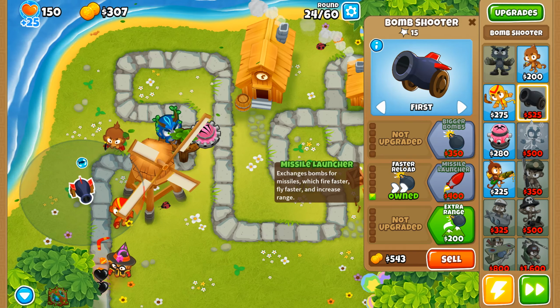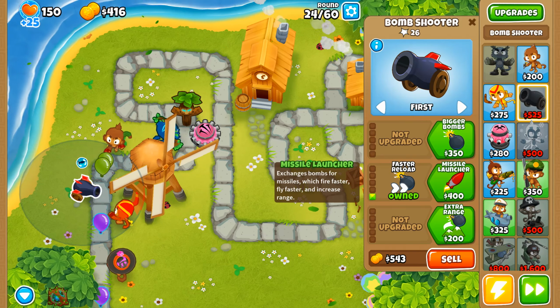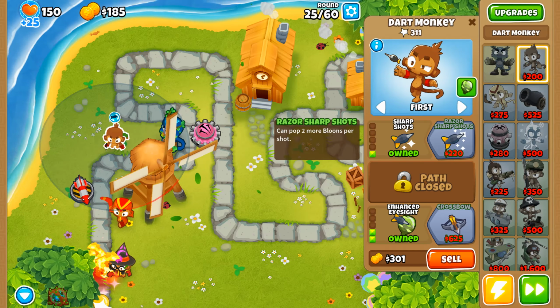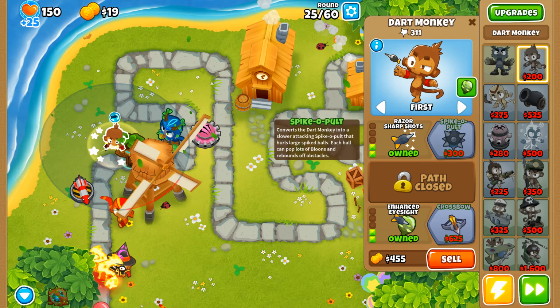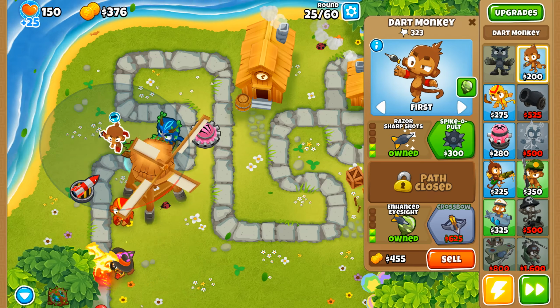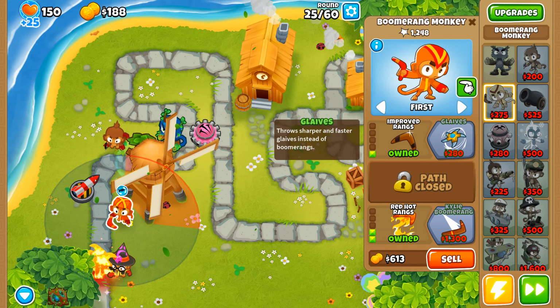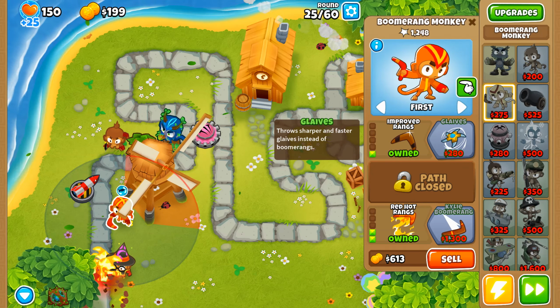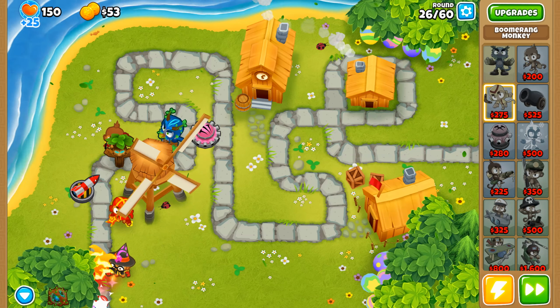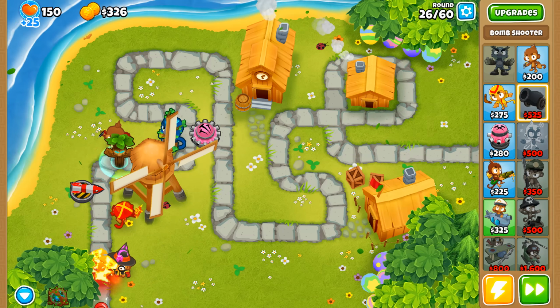Alright, let's save up. Boom, missile launcher, look at that. Easy peasy lemon squeezy. Let's get some razor sharp shots for this guy, so he's a little bit more useful. Alright, Wizard Monkey's definitely carrying us right now, so I should upgrade some of these other guys so they can help out in case the balloons get through. Alright, glaives, boom, look at that.